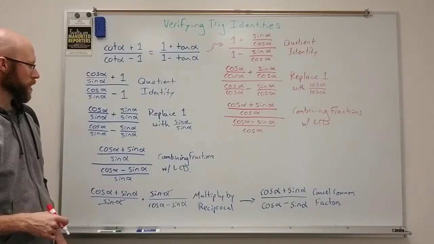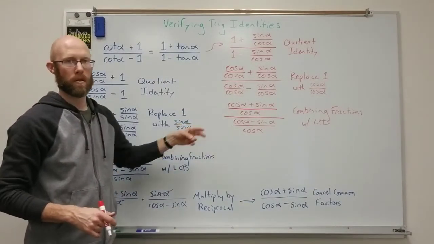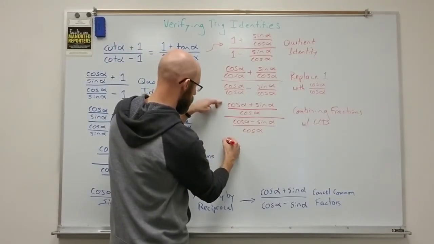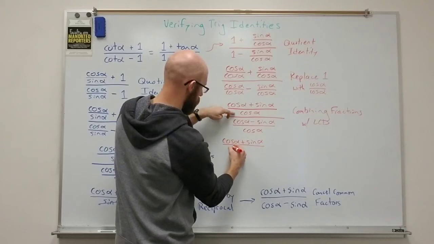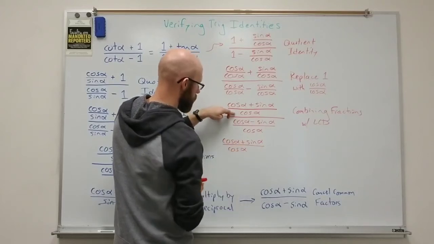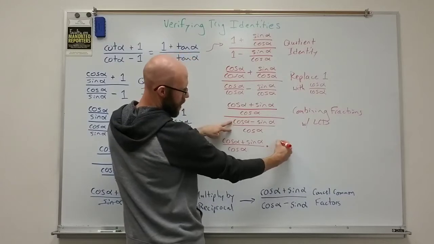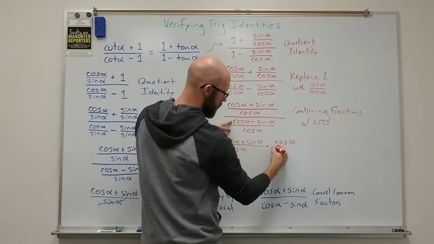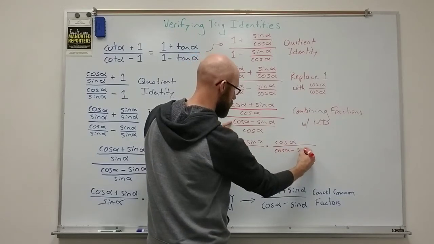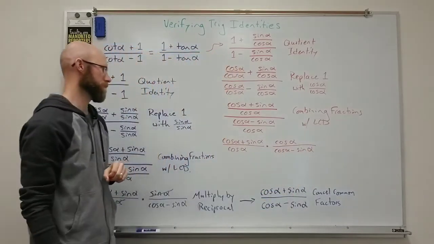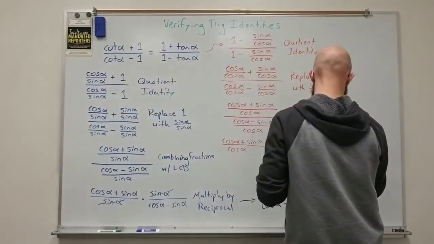Let's do the copy dot flip idea. Multiply by the reciprocal. Let's take this top, multiply by the reciprocal of the bottom. So let's take cosine alpha plus sine alpha over the cosine of alpha times, flip the bottom, you get the cosine of alpha on top now, with a cosine of alpha minus sine of alpha on the bottom. Good. We'll multiply by the reciprocal.